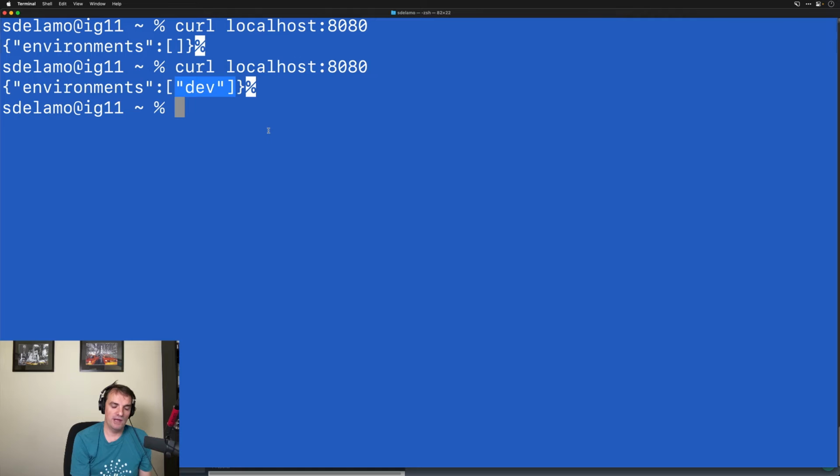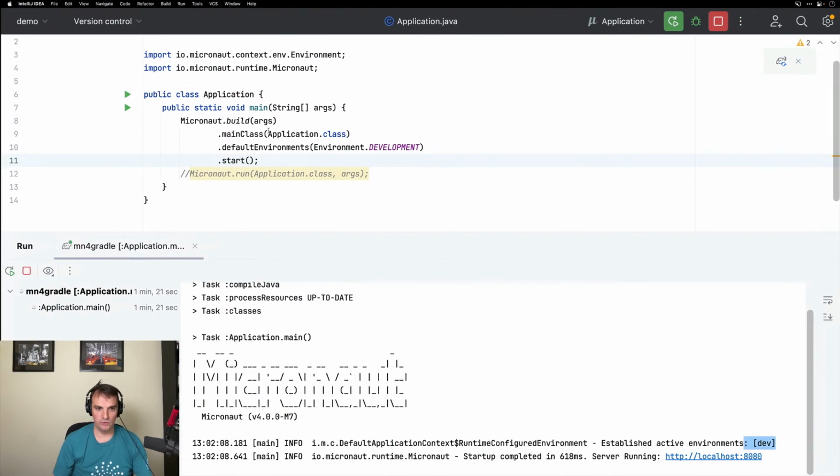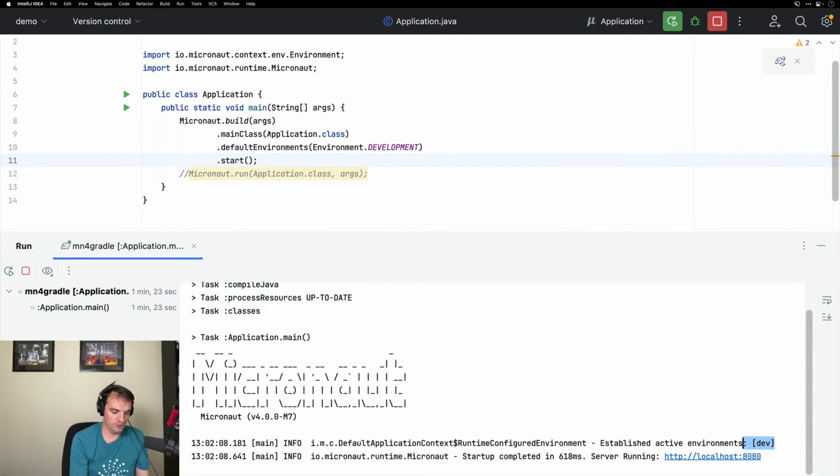I showed you one way, which is using the fluent API of Micronaut. Another way, and this is the recommended way, is to use ContextConfigurer. ContextConfigurer is a feature that was introduced in Micronaut when we released Micronaut AOT, the Micronaut ahead-of-time build optimization module, and this allows you to configure the application context that the application is going to use to run in a way that is visible to Micronaut AOT.